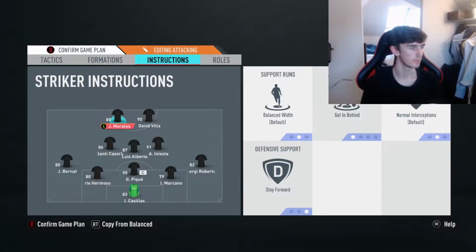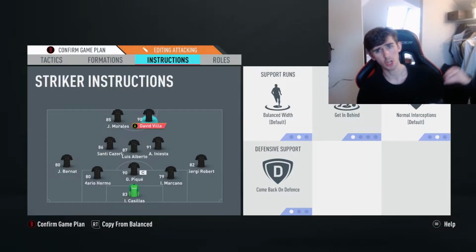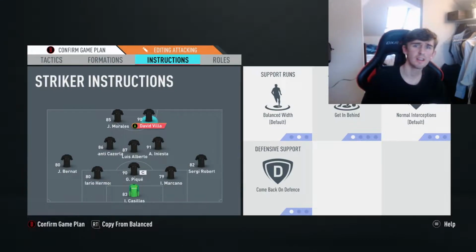Okay, so in the 5-3-2, what you want is one striker on stay forward and getting behind, and your other one is going to drop back a bit to be more of a center forward. And it's good for a person like David Villa, as he's more of an in and out striker, and Morales is just like get in behind, use the pace, which is perfect.